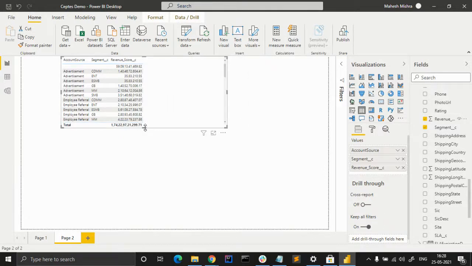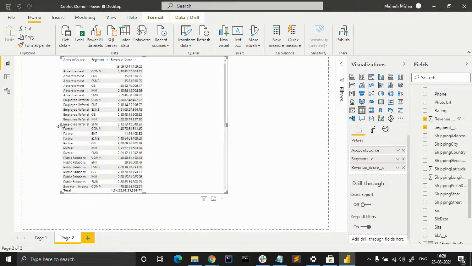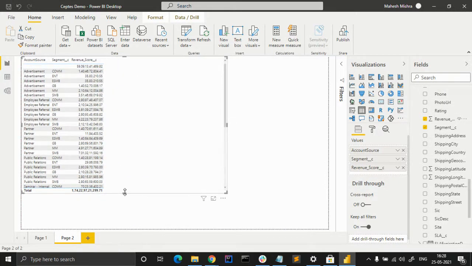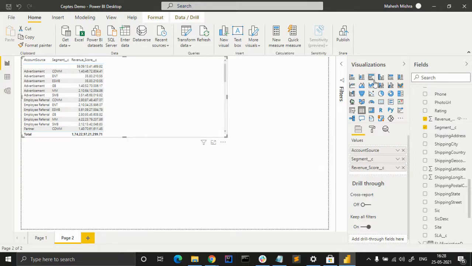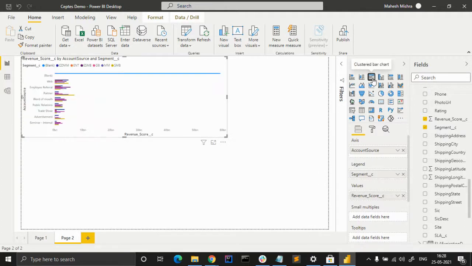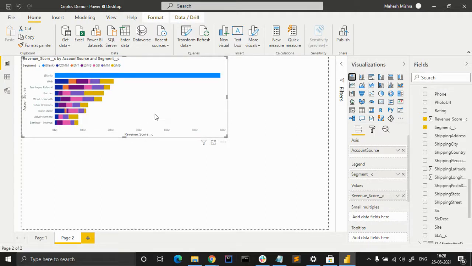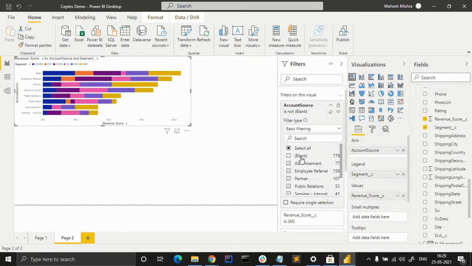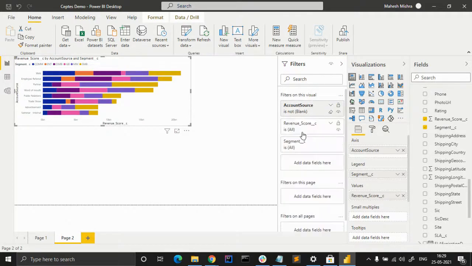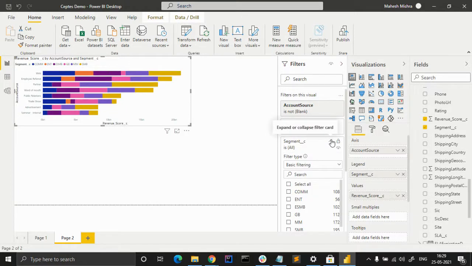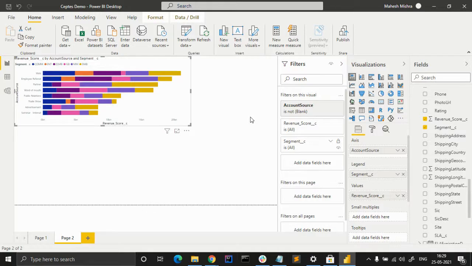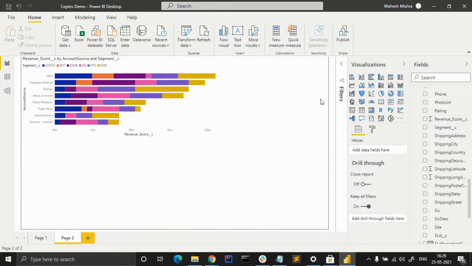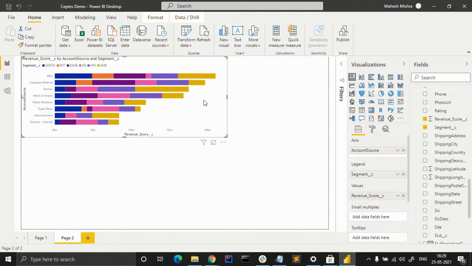In the previous video, we created the revenue score column. We can see here the prediction using the Einstein predictions. Anyway, let's go for a clustered bar chart. Okay, we don't need that. Stacked. Okay, I think that's good. We don't need the blank again, so let's just cut the blank out. Select blank. Does it have anything? No, it doesn't have blank. I think we are good, and close the filter. Okay. Now we're good.